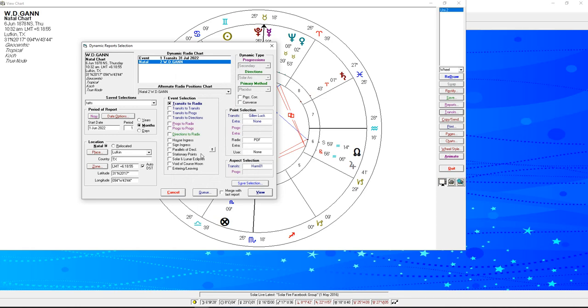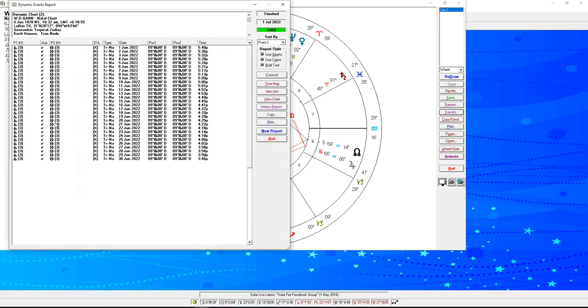Okay. So if I click view, you're going to get a printout like this of the transits every day when the ascendant is going to be conjunct your part of fortune. Again, every day it changes about four minutes, retrograde backwards. That's what it does because of the Earth moving. And so you can see when your lucky time to buy a ticket is.